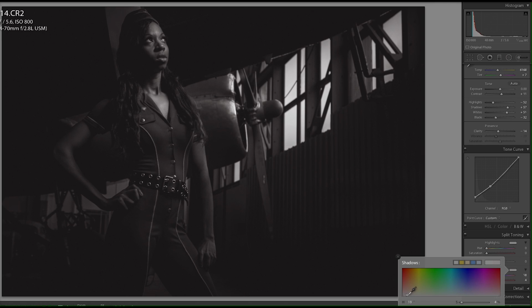I usually find if you stay right along the bottom of the spectrum here, and just pull that over, you'll notice my image takes on all different kinds of tone while still black and white. A lot of people like a little bit of a blue tone to their black and whites. Again, you don't want to go too extreme, or it doesn't look black and white. If this is zero saturation right here, you can see zero, pull that up just a bit to about, I don't know, 3, 4, 5%. And again, just find what works best for you for your particular image.